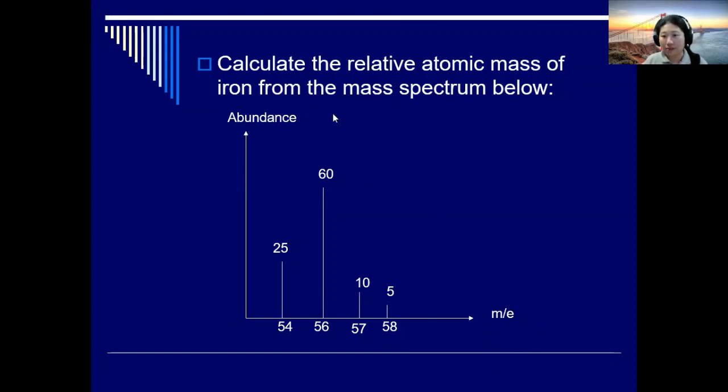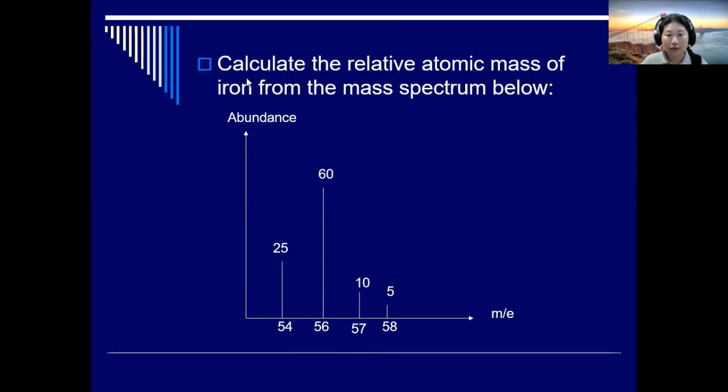So based on the basic diagram of the mass spectrometer that I told you last time, you can analyze 3 criteria already, right? So when you look at this mass spectra, 54, 56, 57, 58, they are very near to one another. They will differ by 1 neutron only. If you change a proton, you change the element. So in this case, most probably, because it says this is an iron ion, it means you have the same proton number, but why do you have different mass? Because you have different numbers of neutrons.